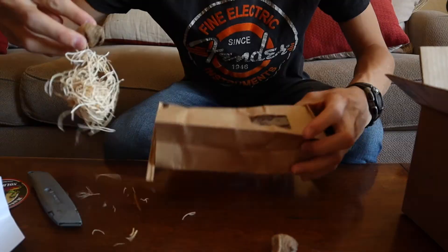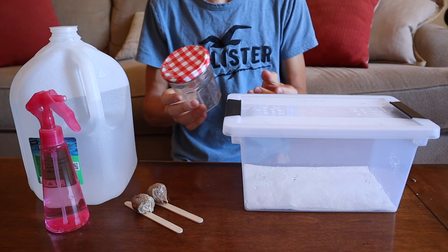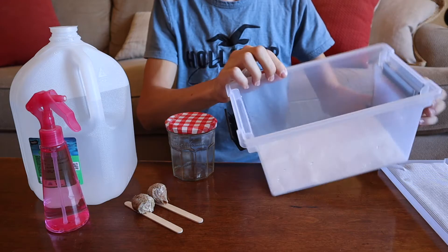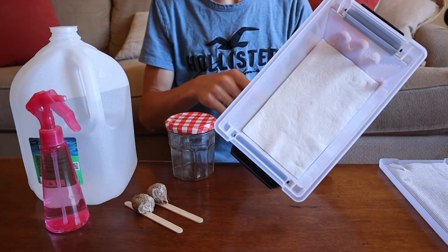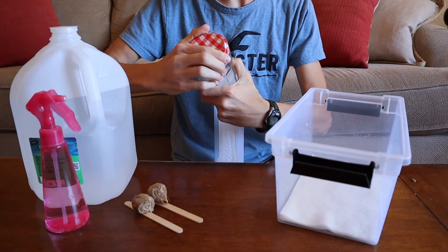Let's grab the container and set these guys up so they're ready to hatch. The basic things you'll need are a container like this — a Tupperware or a jar. I like to use this one because it's larger. Make sure you put ventilation holes in it. The most important part, whichever one you're using, is to have some kind of substrate or paper towel in the bottom. This holds humidity because if the mantis eggs dry out, they'll die. I just put about three or four layers of paper towel in here. You can also use Eco Earth, coconut fiber, or Sphagnum moss — that also works very well. Next you'll need a tight-fitting lid.